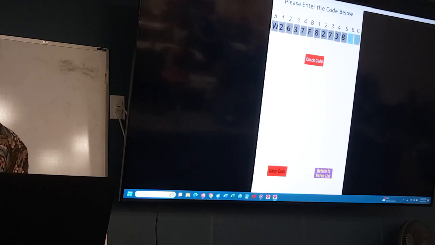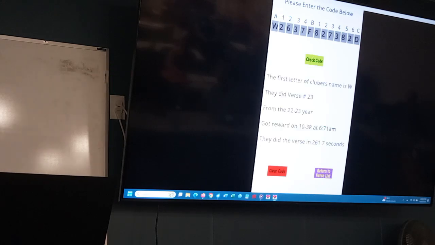So if they were to just try and guess at something, once it's all filled in, the check code goes green. Click it, and it tells you. The first letter of the clubber's name starts with W. So if Bob brings this to you, you might suspect it's not him. They did verse number 23. We've only got 21 verses.